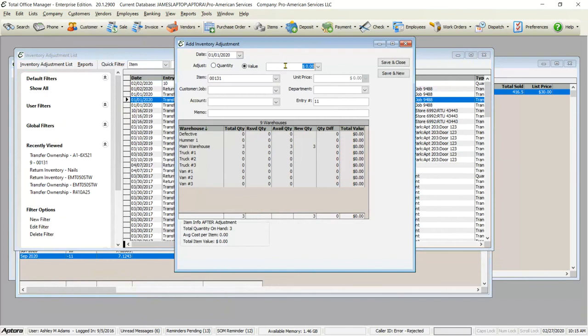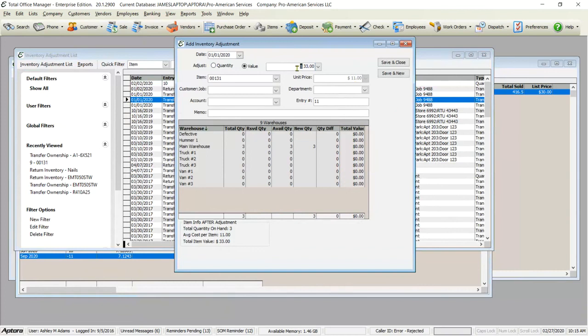And now we want to change the value of that item, which will affect our balance sheet, right? So let's say they have a value of $33. The software looks at how many you have. You have 3, and it divides 33 by 3, and it says that, well, that gives it a unit price, and that's actually cost. But we're on the vendor side of things. So that's actually the cost.